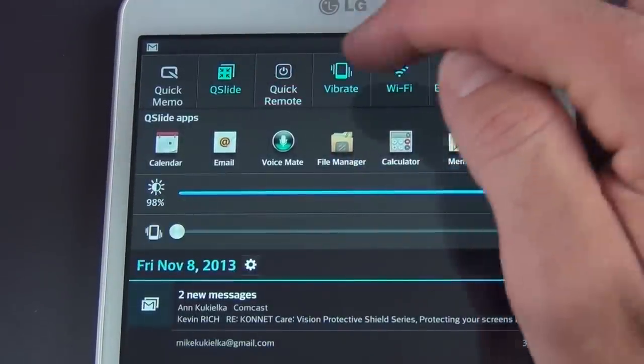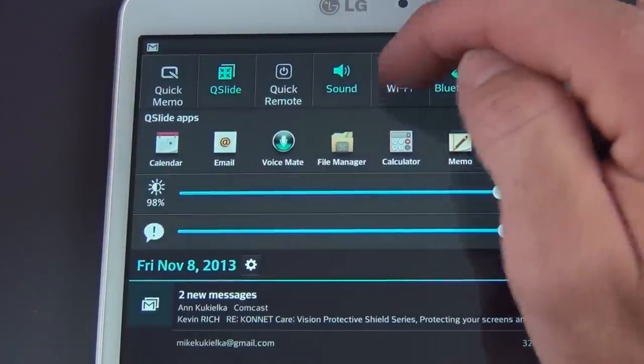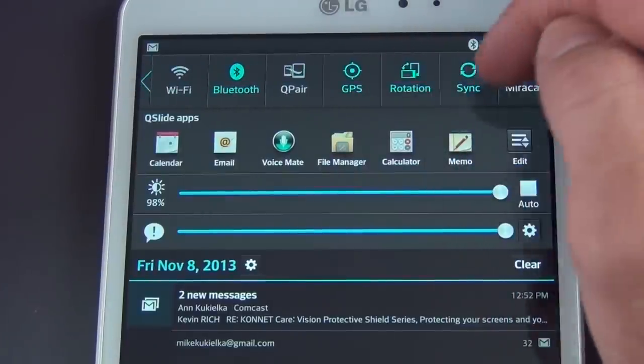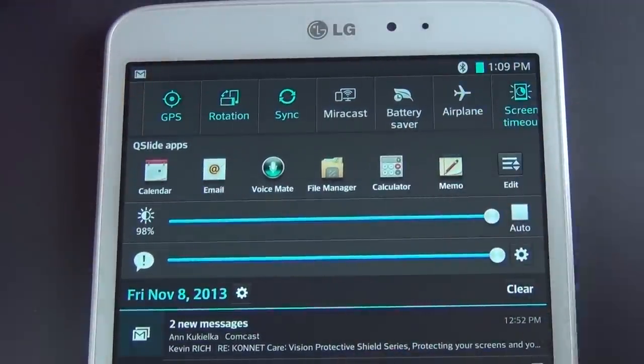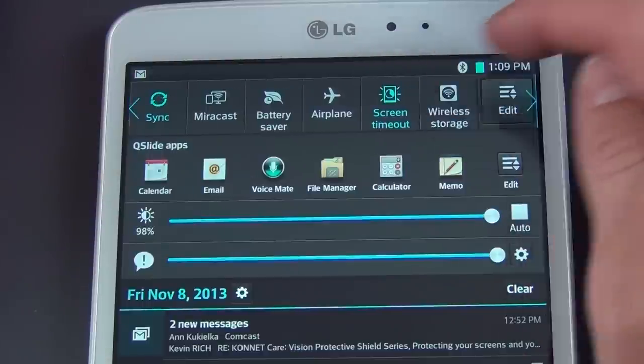We also have sound, so you can set it to vibrate, silent, or a regular sound. We have Wi-Fi, which you can toggle on and off. Bluetooth, we have Q-Pair, which is a feature I'll demonstrate later. GPS, rotation lock, syncing, Miracast, so you can remotely display your screen onto a Miracast TV. We also have battery saver mode, airplane mode, screen timeout, wireless storage.